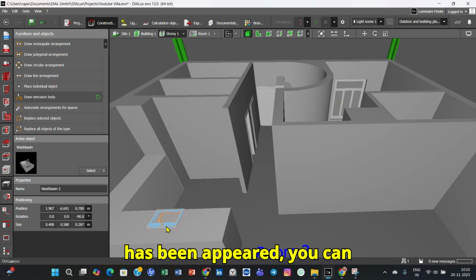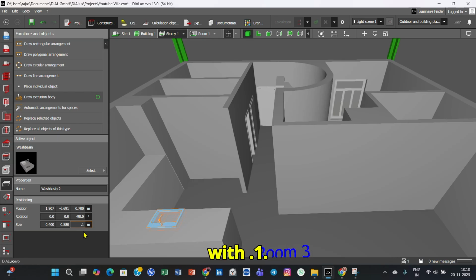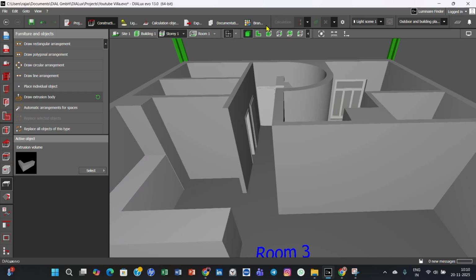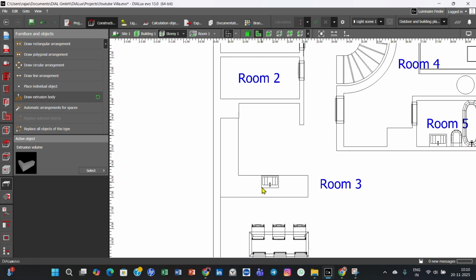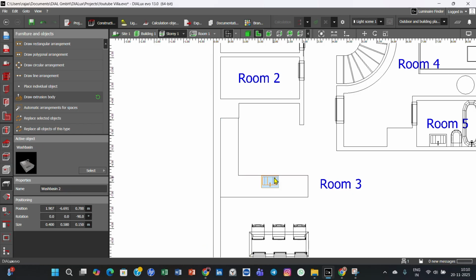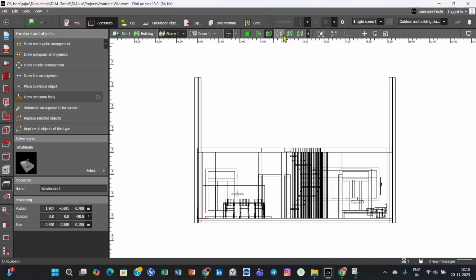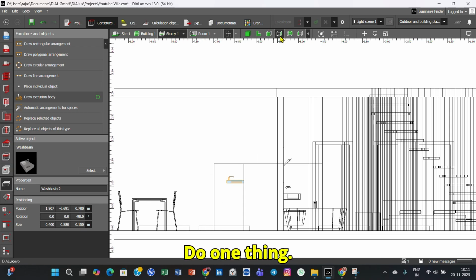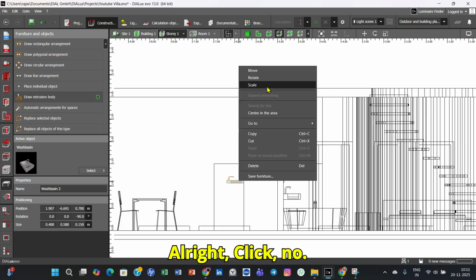You can select. If you want to decrease this width, 0.1, 0.50, 150, enter. You can go back and select it, then do one thing, right click, move.